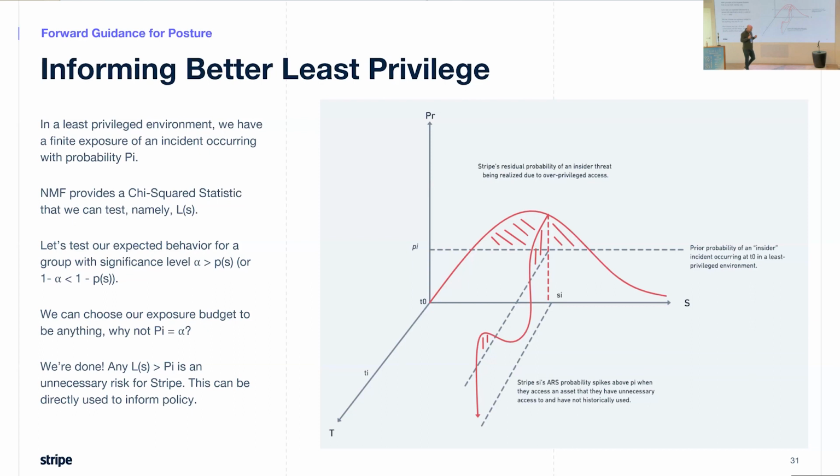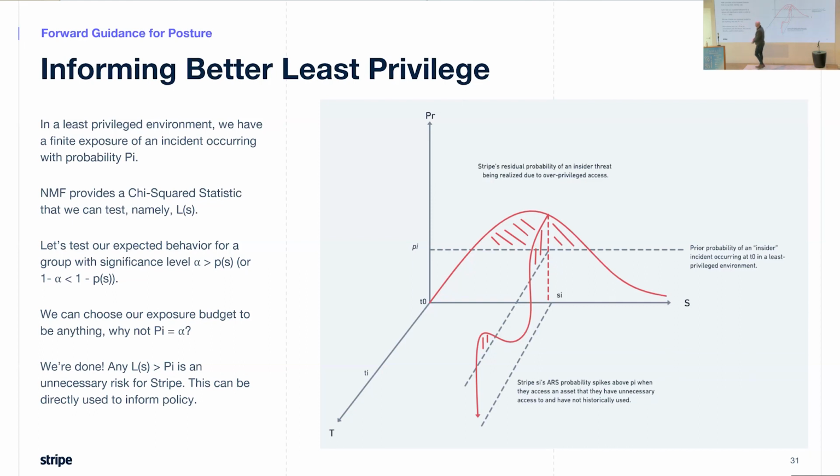So in that case, let's think about what it means to be least privileged, and let's remember what it means to have an inside actor. Well, they already have authorized access, right? So there's always some finite probability, even in a least privileged environment, that an insider related incident is going to occur. Now, I don't know what that is. It's probably different for every organization, right? But if you can estimate what that is, then why not just choose that probability to be your confidence?